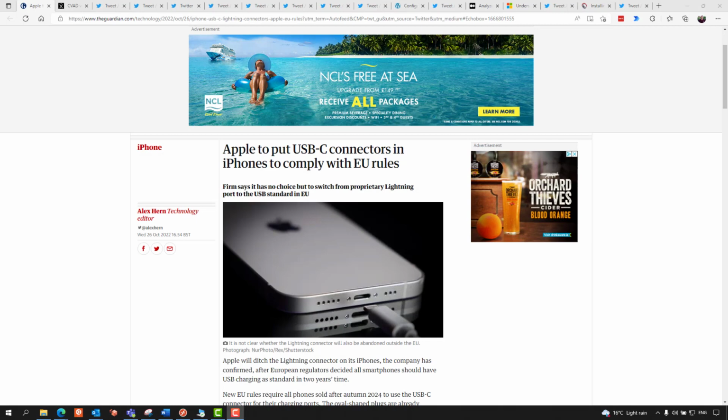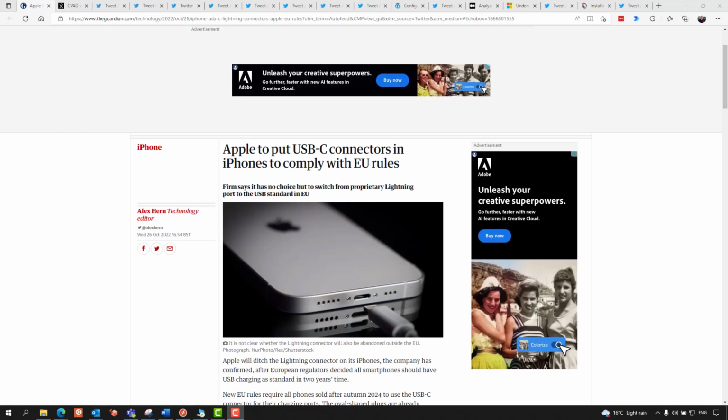One other quick Apple story, but Apple have officially confirmed that they will indeed ditch the Lightning connector on their iPhones and standardize on USB-C to comply with EU regulations. Expect any new devices launched by Apple by autumn 2024 to be compliant, although the article that I referenced for this by The Guardian was still speculating on whether or not this would be just a change for EU customers or worldwide. I assume it will be worldwide because it's probably just more efficient to do that way, but I guess we might have to wait and see. But they have definitely indicated that they intend to comply with the regulation.